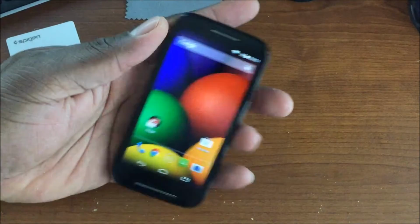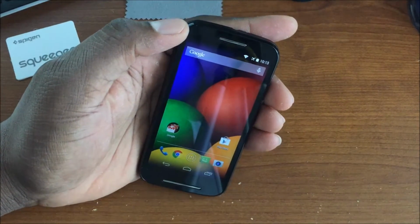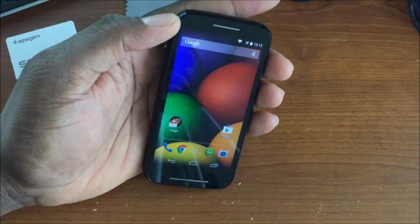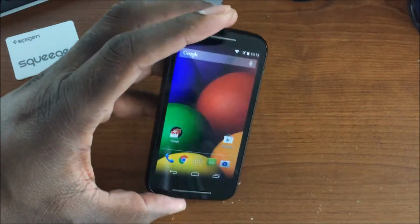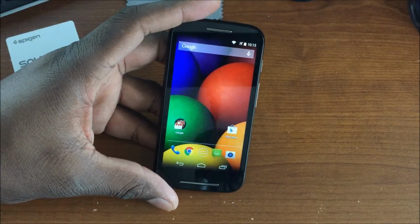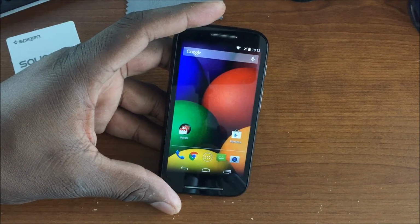So I always start with the screen on the device, and it has a 4.3-inch display. For the techies, the pixel density is 256, and it's 540 by 960. So it's not the highest quality screen, but if you're an average end user and you're not a techie, this screen will seem fantastic to you.